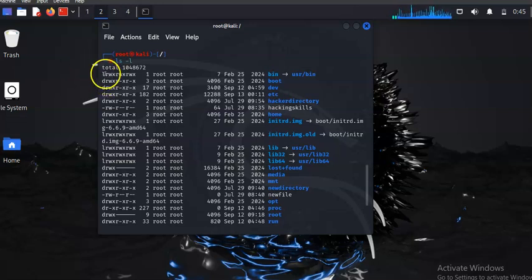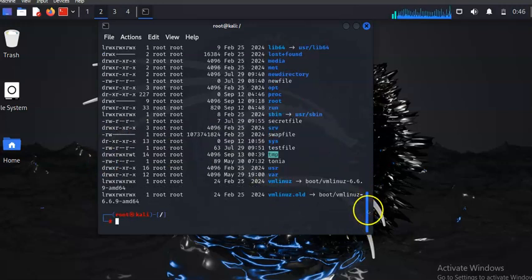L is for link. It has the read, write and execute privileges. Then there's the size, the date it was created, and all of that. This one is a directory and this is a file. The ones with a hyphen in front are files, d is for directory, then the ones with L are links. Basically, that's a start.